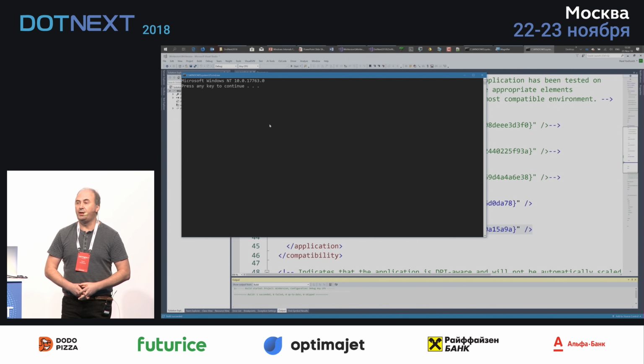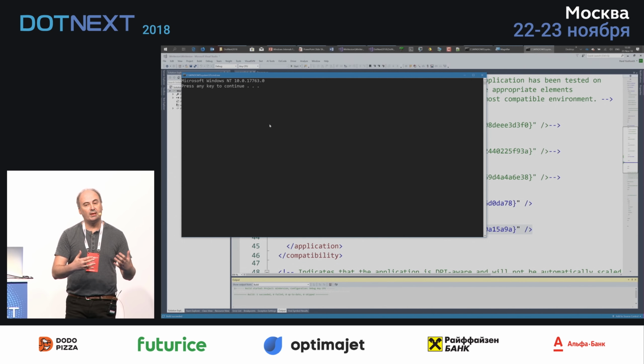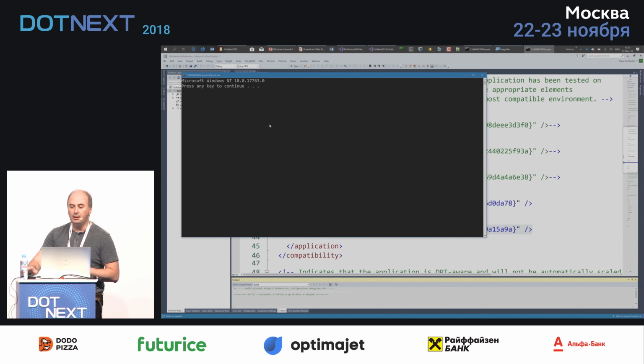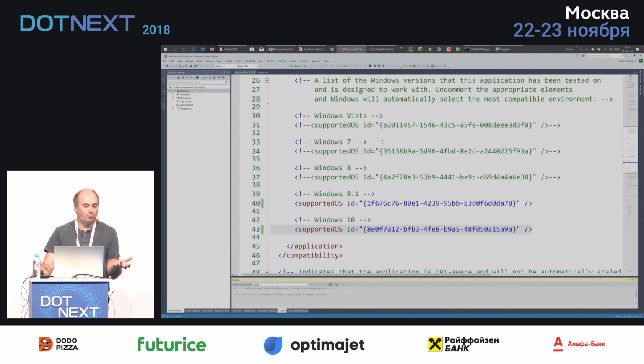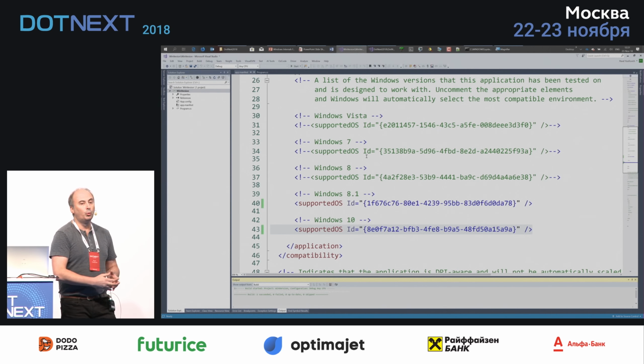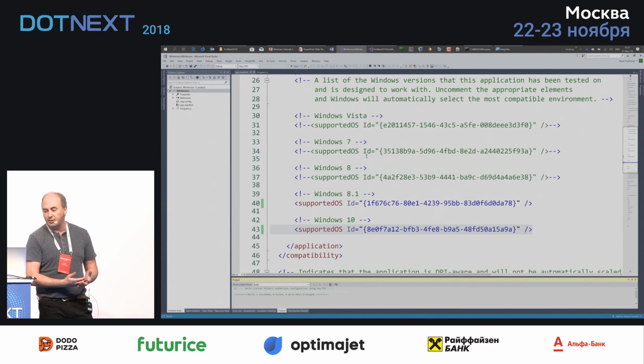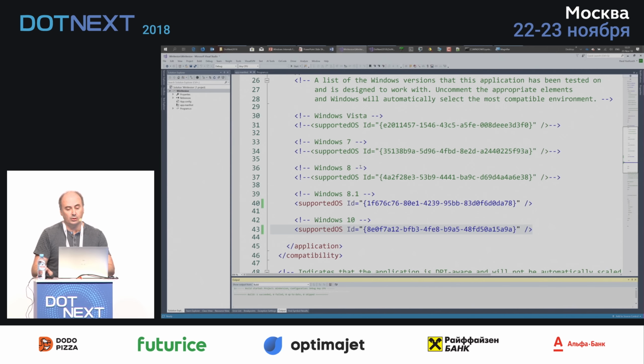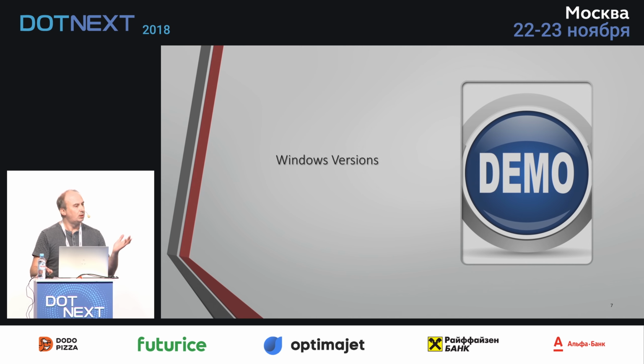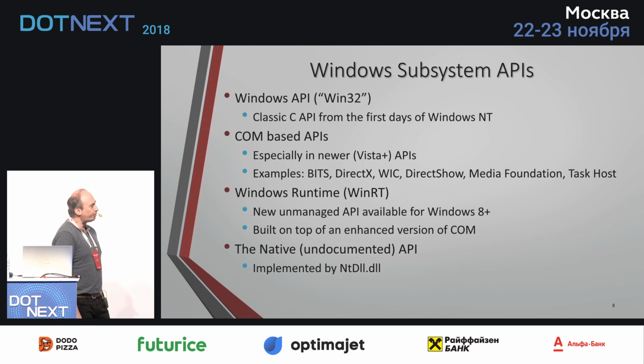So if you want to use features which are new, you have to specify these GUIDs in the manifest. In .NET it's pretty easy. You just add the app manifest file and make the changes so we get the correct information when asking about the operating system version. As I said, it's not completely trivial, but not too difficult anyway. So that's out of the way.